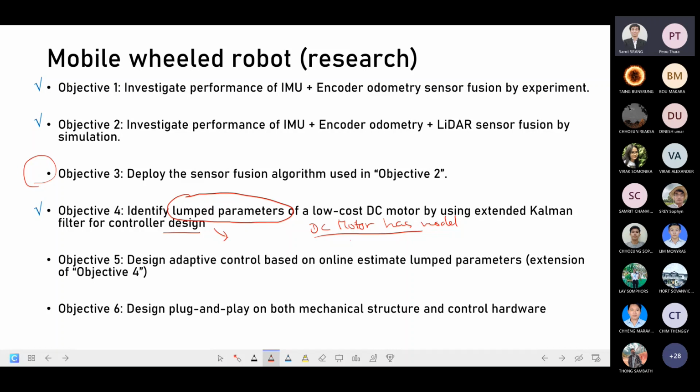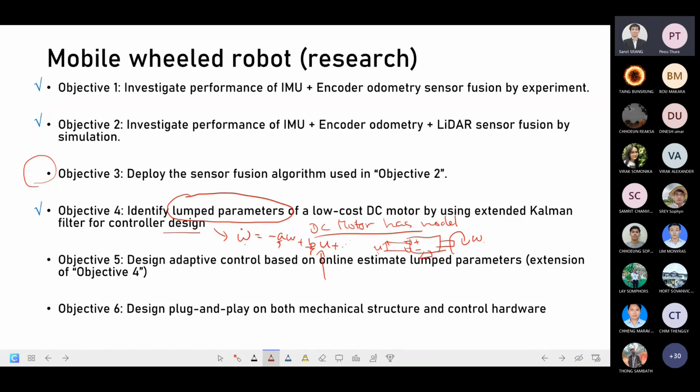But anyway, we can simplify the model to just omega dot equals minus A omega plus B U. U means the voltage that you supply to the motor, with terminal plus and minus. You give a certain voltage U, and the motor will rotate at a certain angular velocity, omega. You give more voltage, the speed is faster. The relationship between U and omega is given by this lumped equation with lumped parameters.